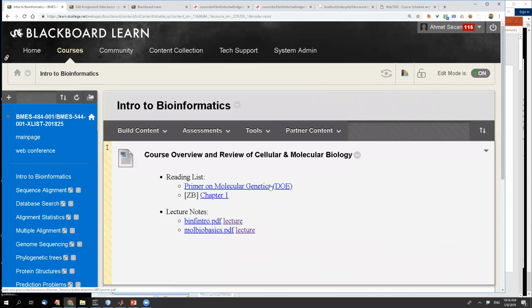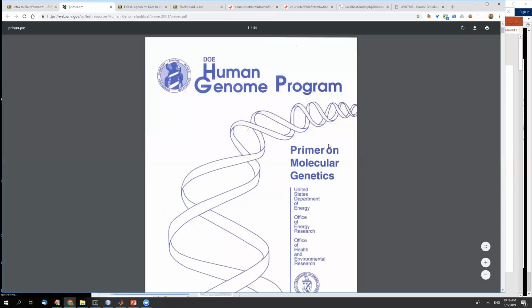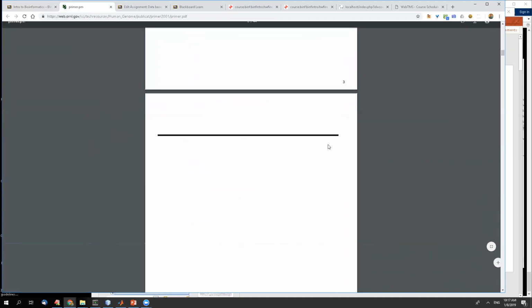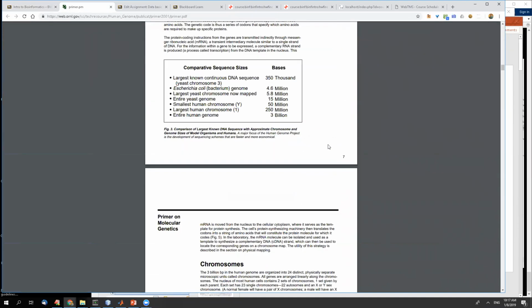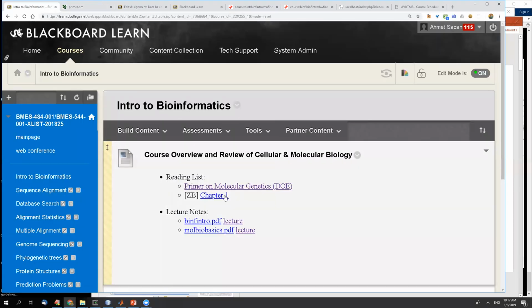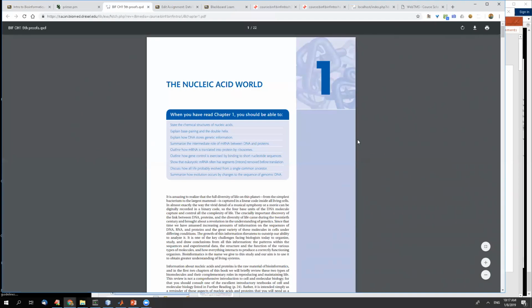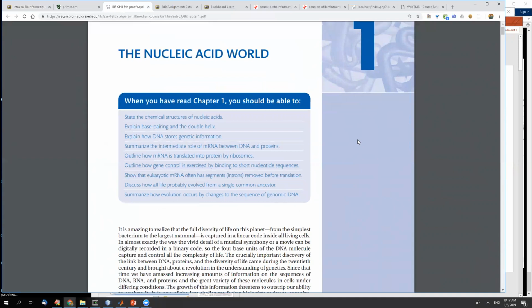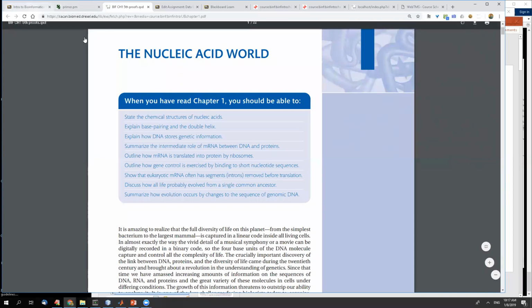Okay. You have two reading items. One of them is a paper available at NCBI, I believe. You can read through this. And the other one is from our textbook. I have provided the chapter extracted from the textbook. I will only do this for the first 2 weeks. After that, I will not be able to provide you the material from the textbook. So you will need to get your own copy of the textbook in order to finish up the reading assignments.